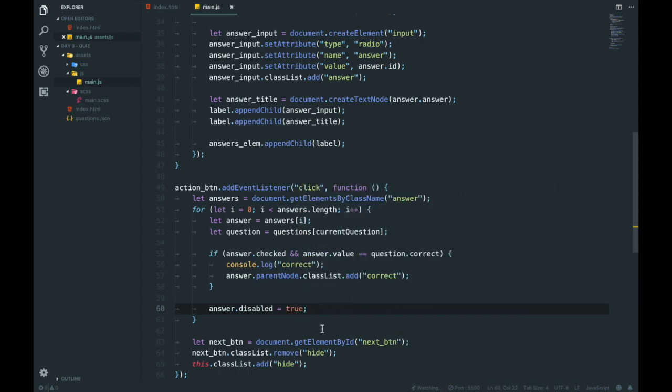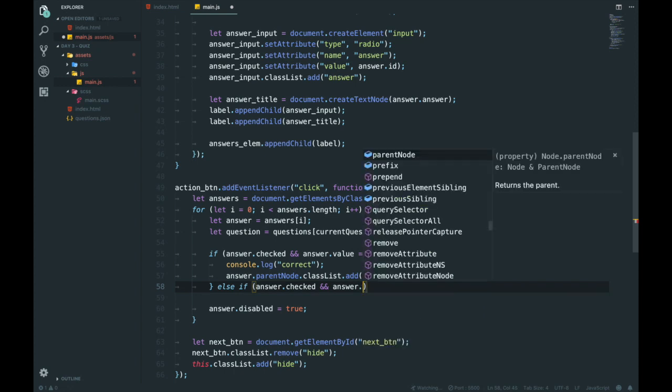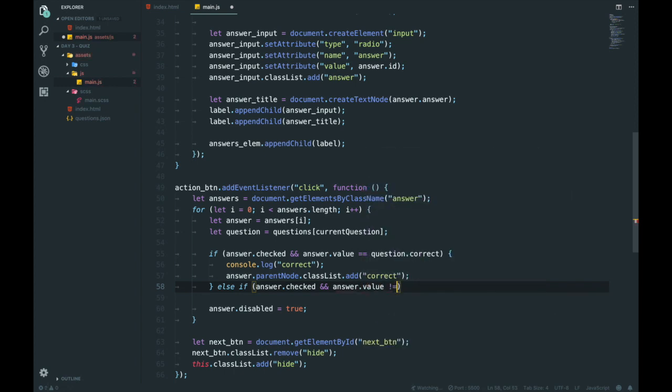I believe that should set it as disabled for the answers, just so we can't switch. We want to go else if answer.checked and answer.value is not equal to this one here.